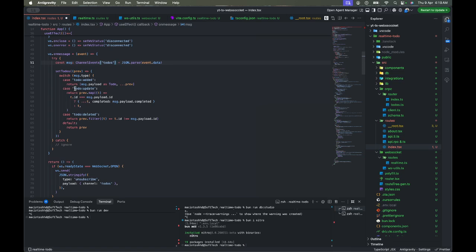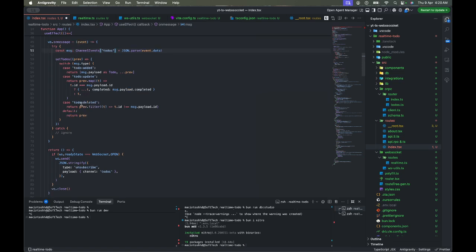If the event is Todo updated, then we have to find the existing ID. In the message payload we have the ID for the update, so we match the ID and update this, and completed will be the message payload completed, and send back the other Todos.